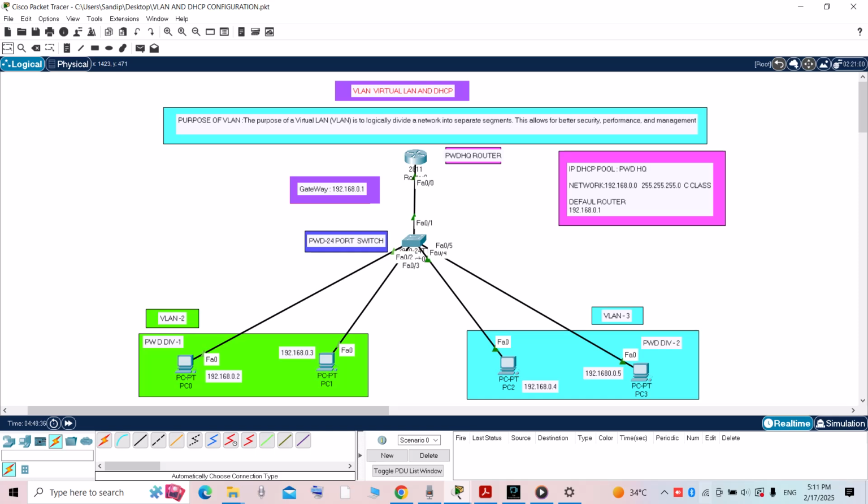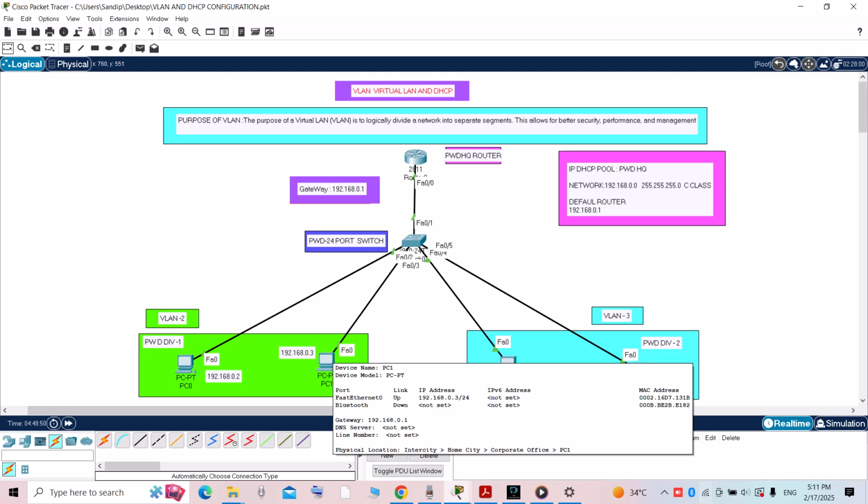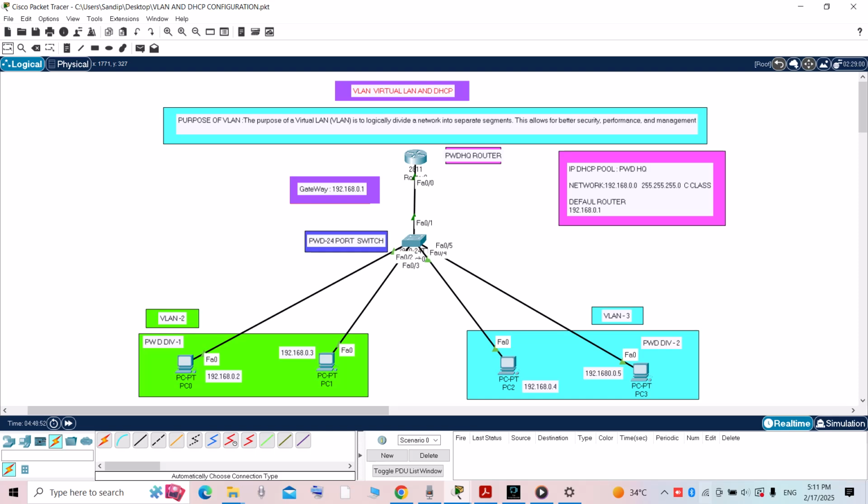Without VLANs, we can directly communicate from one PC to all the rest of the PCs out of the 24 ports, meaning there is no distinct separation of ports. Here, they are separated.